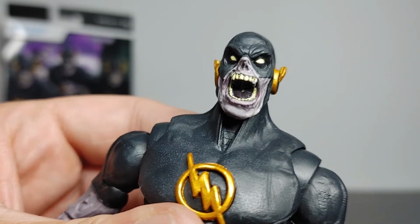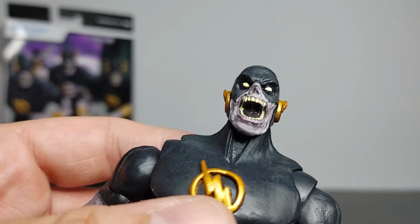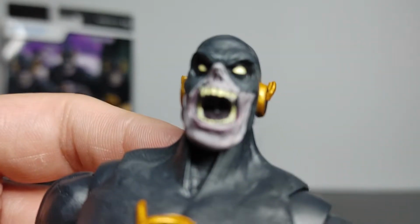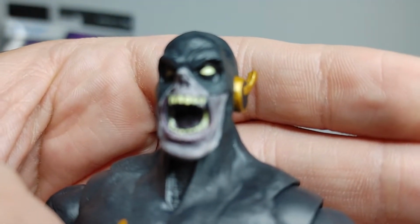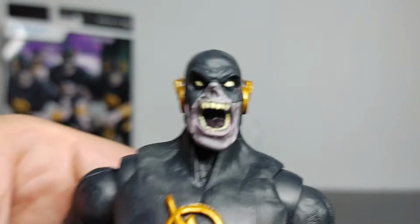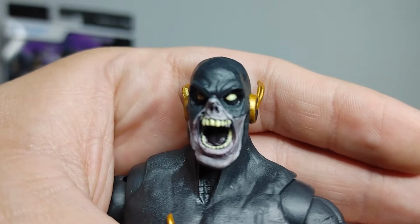Look at the nose. Look at the eyes. I'm a sucker for painted white eyes. Well, this is kind of like a yellowish type of thing. Just look at all that detail, man. Tell me that don't look good. Hopefully my camera can pick it up. A little better. Let me see. There we go. Just look at all that detail. Okay, put my hand like this. You guys can see more in detail. But look at all that detail.